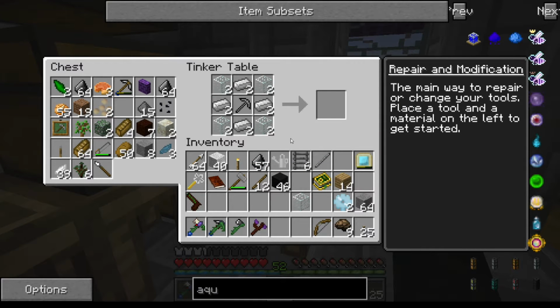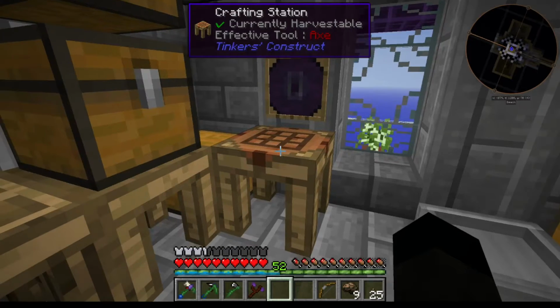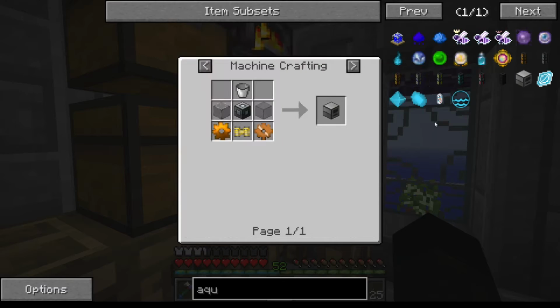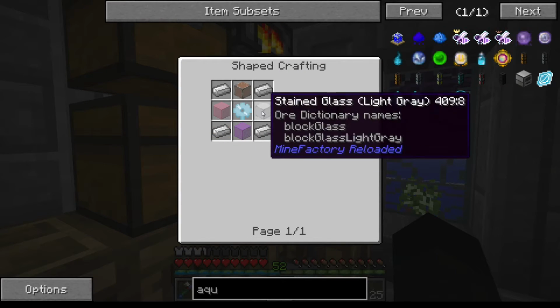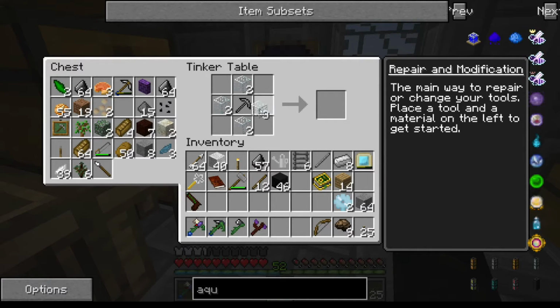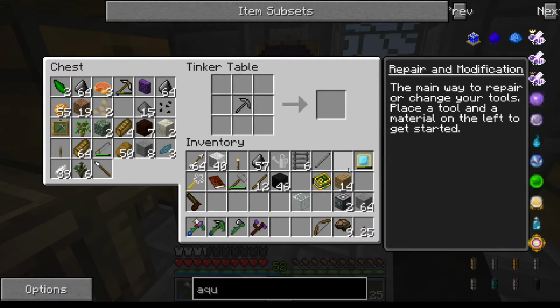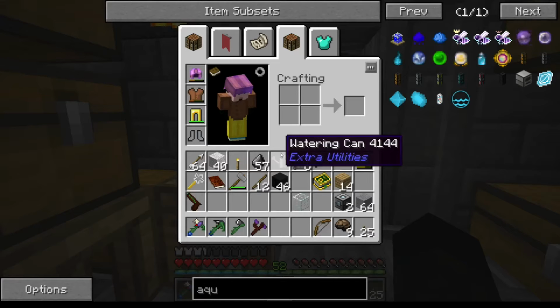What am I missing? I'm doing something wrong here. Yeah, that's one of my. Oh, the tin gears, of course. So it's glass. Yeah, those things I made just a couple of moments ago. So that will give me 2 basic machine frames. Okay, what else do we need?